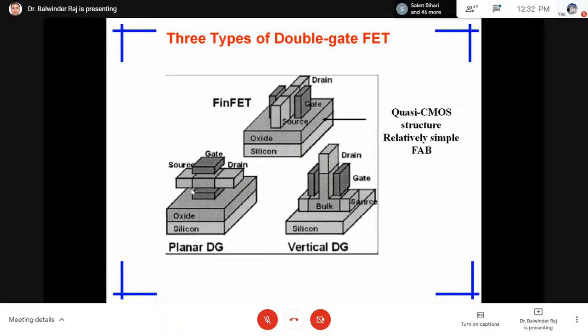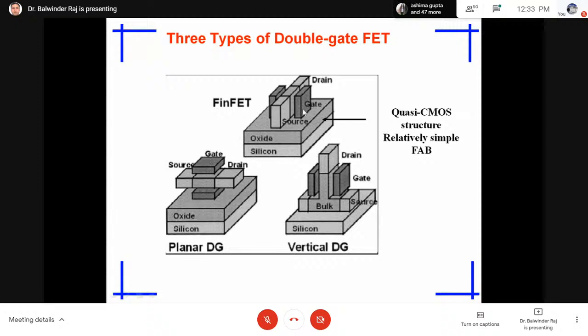To mitigate this problem, this quasi-planar structure is relatively simple for fabrication. This is also based on the SiFET technology, but instead of sequential steps, the FinFET is designed with some independent steps. In parallel, we can make the gate, source, and drain structures. They can be grown independently from one another. Here in the planar technology, we can say one step is dependent on the other.